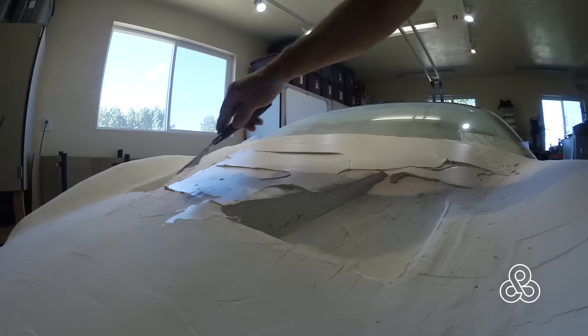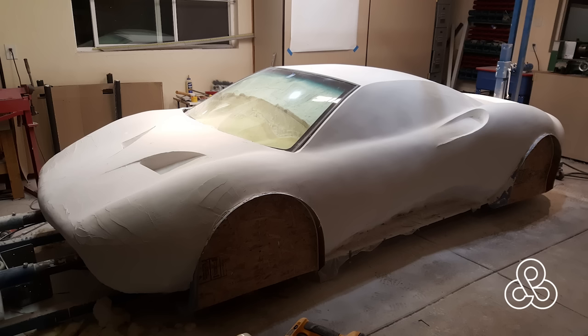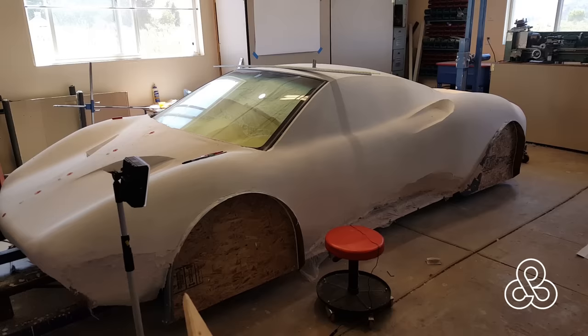This is probably about 10 times, if not more, less expensive than working in clay. It also creates a surface finish that you can really easily work on rather than worrying about denting a clay mock-up. Here it is getting close to finish work. Once you've got the basic form done, it's time to start checking things and making sure everything's symmetrical. To do that, I used a laser system.